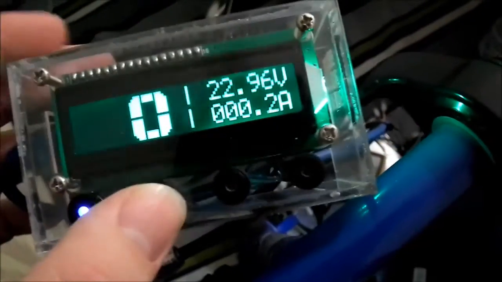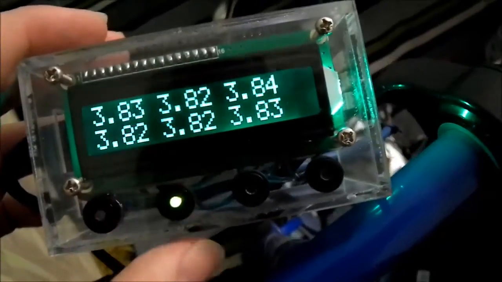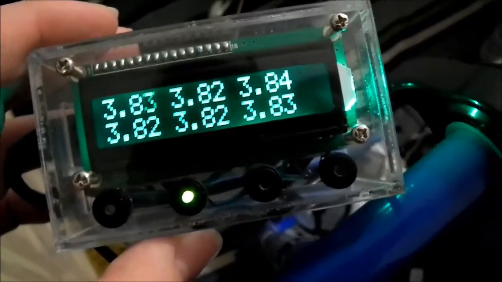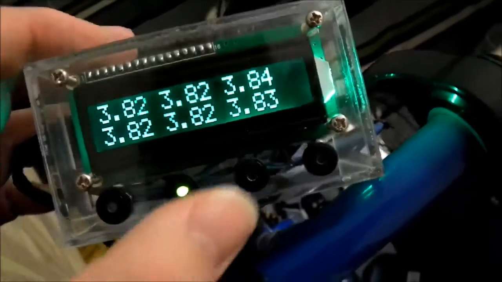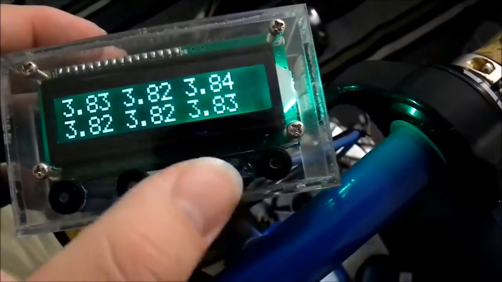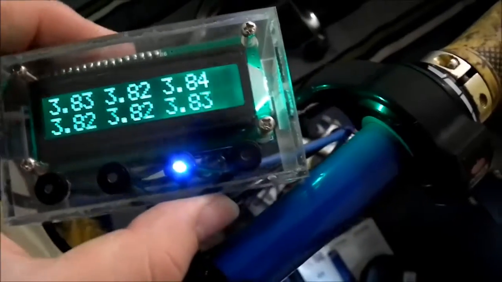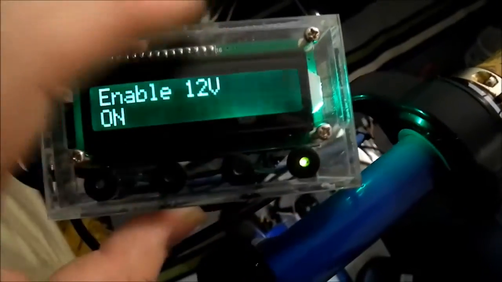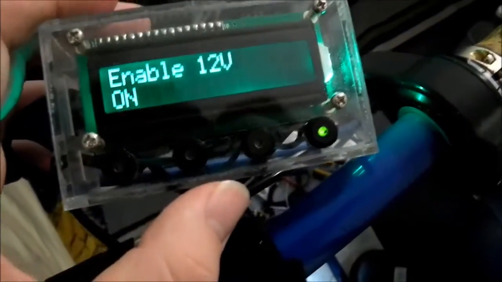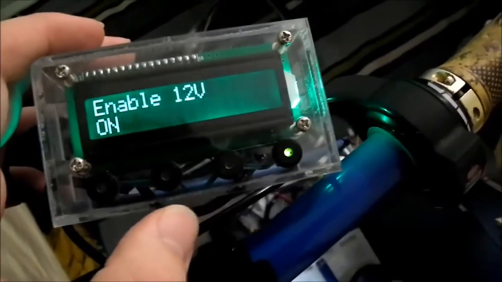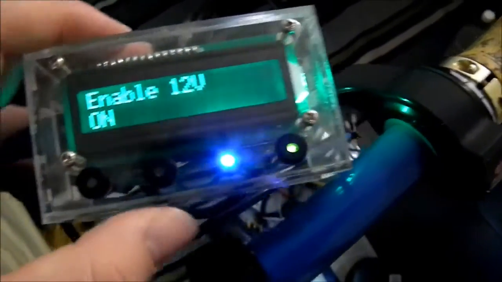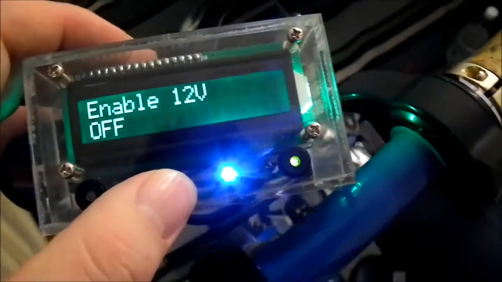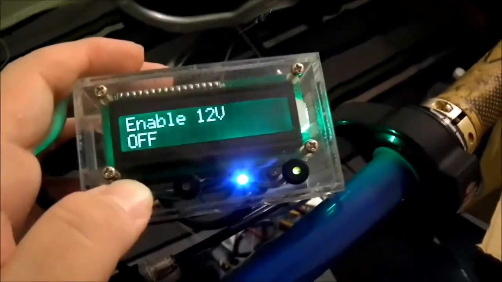But you've got these basically two different screens. This screen here basically just shows you all your cell voltages, so as you can see they're all pretty good. This one here doesn't do anything. These buttons are really bright. And then the one on the end here is for the menu. So basically this is just going to have a bunch of settings and stuff in it. To edit the menu, you just press this button here, and then you can edit the settings. So you can probably hear that the fans turned off when I did that.